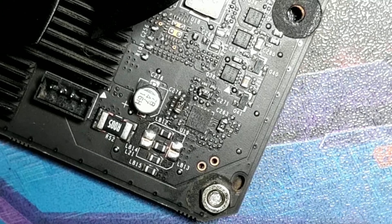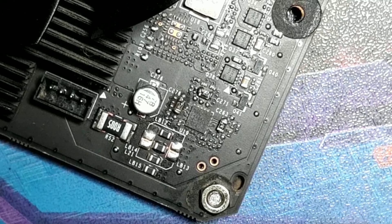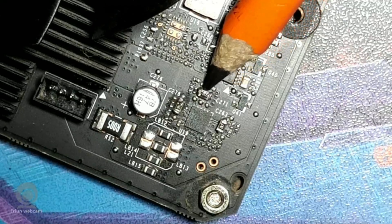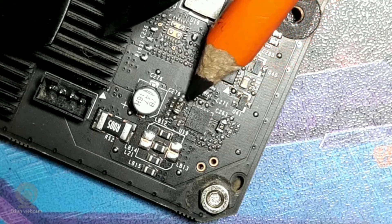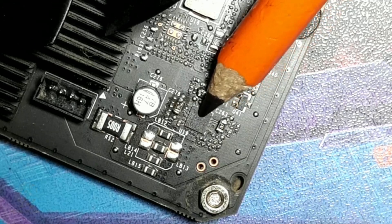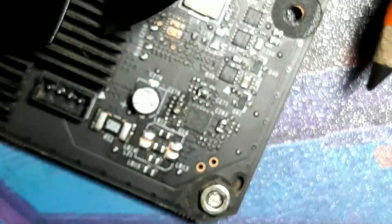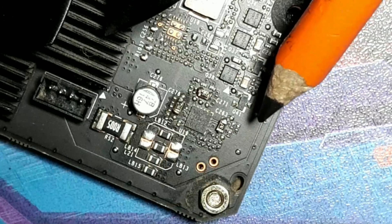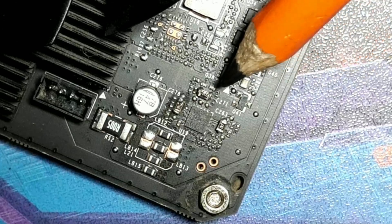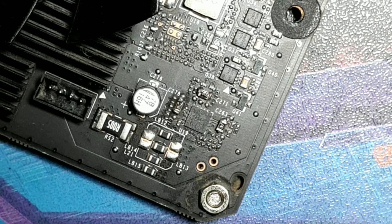This is the EVGA Hybrid GTX 1070 that was in the i5 CS2 gaming PC. We're looking at some components - specifically shunt mods for the power limiter. This is your power control on a 1070 for the EVGA models. Other models would have it in a different location - it could be higher up or on the other side of the board. EVGA put it here because of the power connectors on this side.